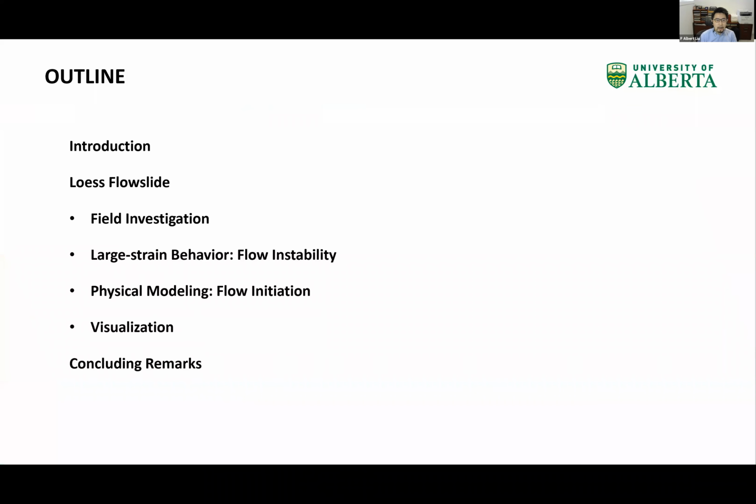In today's talk, I'll start with a little bit of an introduction on what loess hazards are about. We're going to focus on the loess flow slide, starting with field investigation. Then we're going to move to the laboratory scale on the mechanical behavior. And then to the physical modeling scale on how the flow slide actually gets initiated, the failure mechanism and deformation process of the flow slide. We're going to digress a little bit and talk about visualization. We'll have a bit of fun, and you can play around a little on your phone. We'll talk about that later, and then we will conclude the presentation.